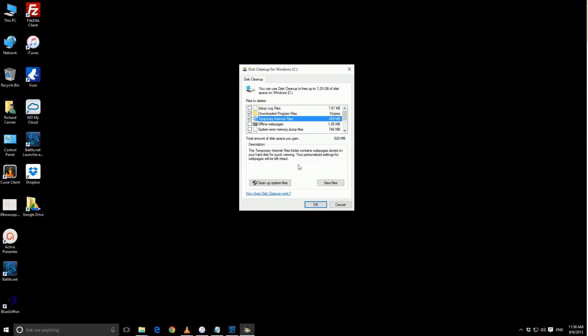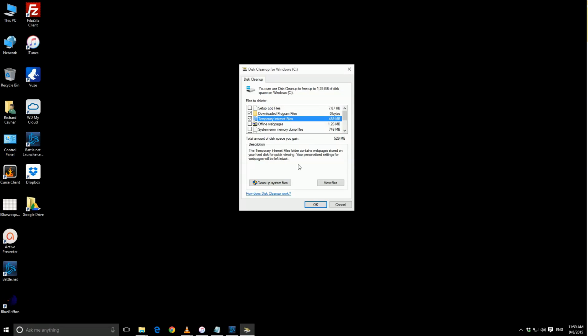And that's because the temporary internet files are cached web pages, cookies, thumbnails, and all the things that it downloads, so that next time you visit that web page, it's going to take less time to load the page because it already has files. You don't have to download them to your computer again. The catch about the temporary internet files is if you delete them, some of the things that you take for granted when you log into a web page, you go to Facebook and it automatically logs you in without you having to type in your password. That is actually stored in this directory, the temporary internet files.